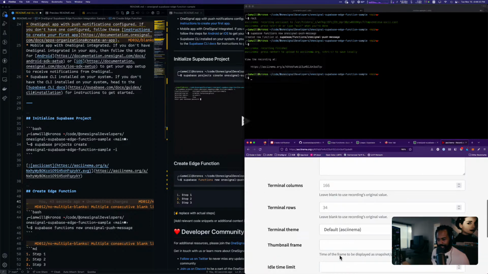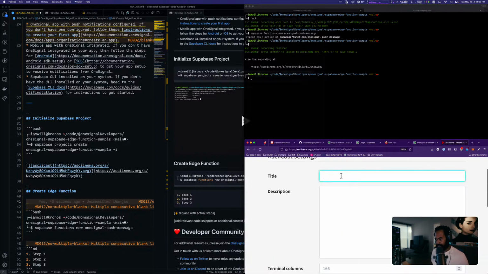We're going to do the same thing, idle limit of 2 seconds, and this is going to be creating Supabase Edge function.